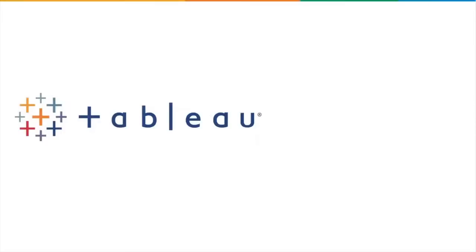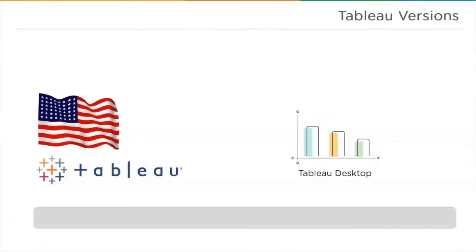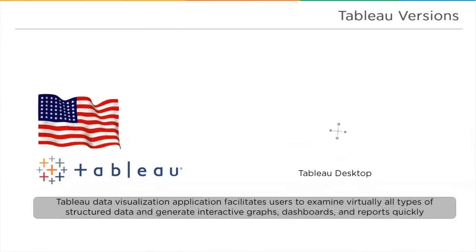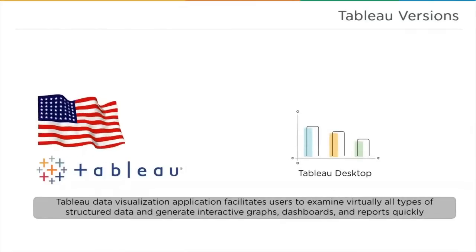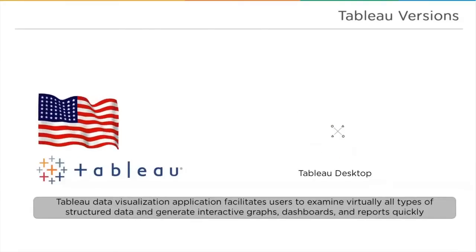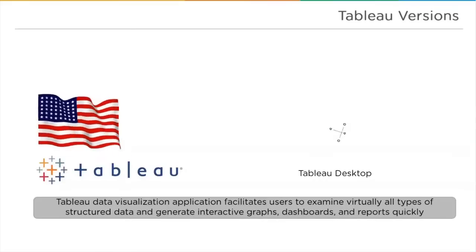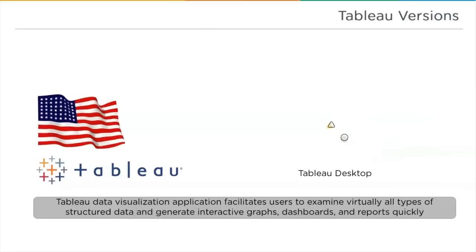Now with this, let us continue with the next topic, which will be about the various versions of Tableau. At first, we have Tableau Desktop. Tableau Desktop is a data visualization application to help you examine virtually any kind of structured data and generate highly interactive, beautiful graphs, dashboards, and reports within minutes. After a quick installation, you can connect to virtually any data source from spreadsheets to data warehouses and display information in several graphic perspectives. Designed to be easy to use, you'll be working more rapidly than ever before.